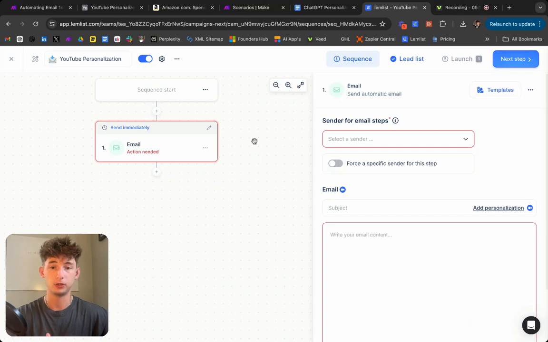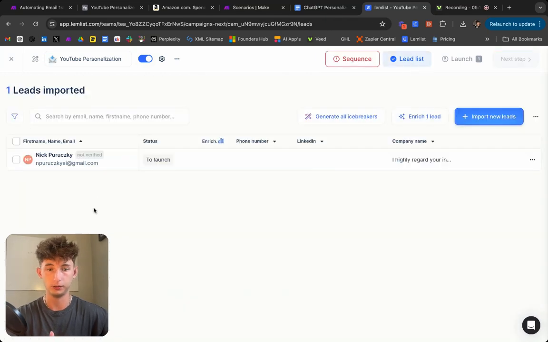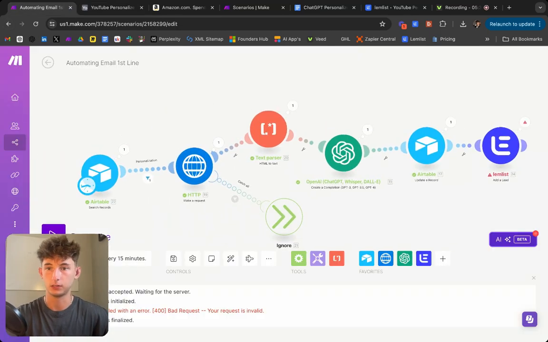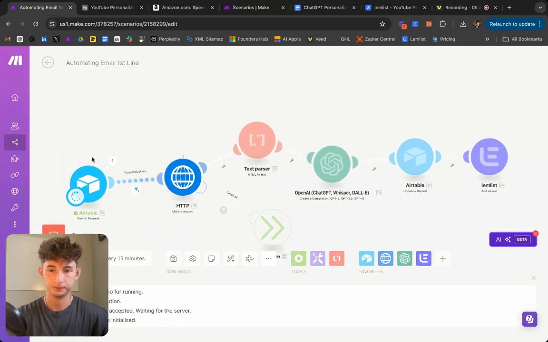So in my mass email campaign, I'm going to go into this specific campaign, and you can see that my lead was already in there. So it's not going to duplicate any of the leads, something that's pretty helpful. I'm going to delete that and let's try running that again. We're going to have to manually change this back, so we'll change from not personalized, and we will delete this personalized first line. Let's try this again.